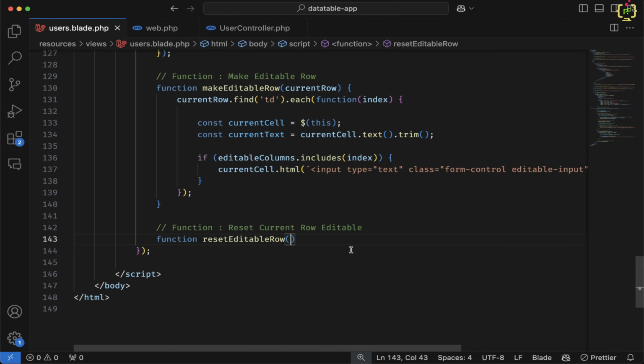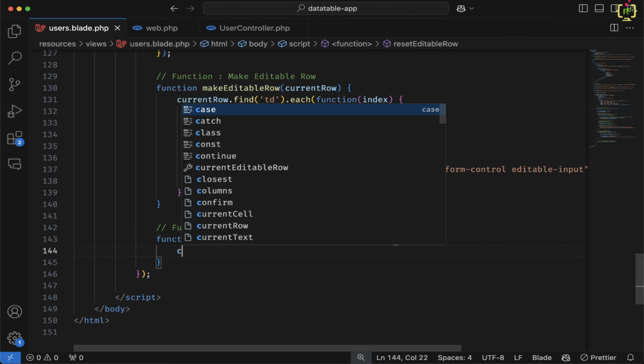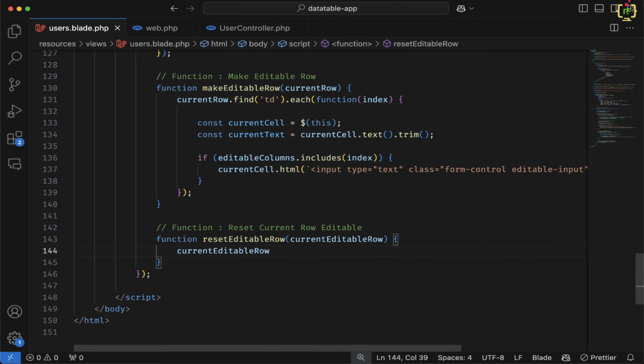I will define function as reset editable row, and we will have to capture that function parameter. So I will add current editable row, and again we will have to find all the TDs available inside the current editable row. So I will write current editable row dot find all TD dot each function. Again we will have to pass the index.